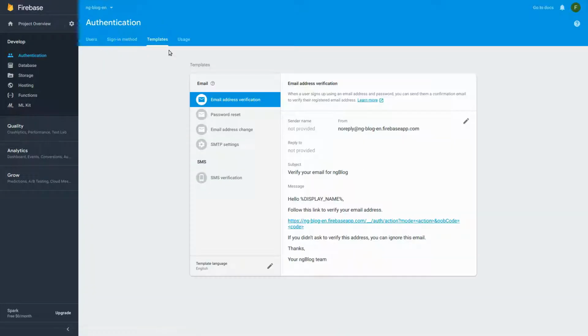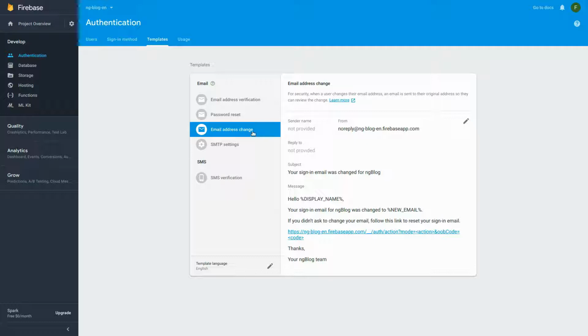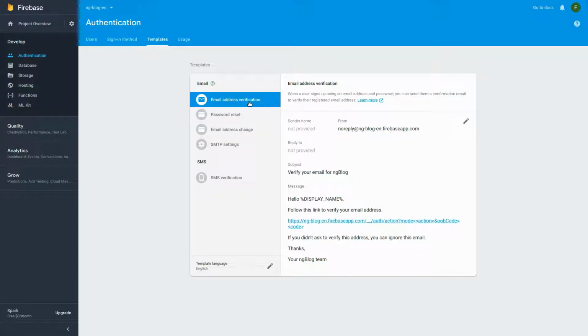And another point here is the template. Here are the templates that it's going to send. By default, you cannot change the writings on it. Here is that information we added when you created the project, the app facing name. The only thing you can change here is the template language, because whenever someone resets or gets a change of address, or also here for the email verification, we're gonna send them an email and this is what's gonna show. So the only thing you can change is the app name here and the template.